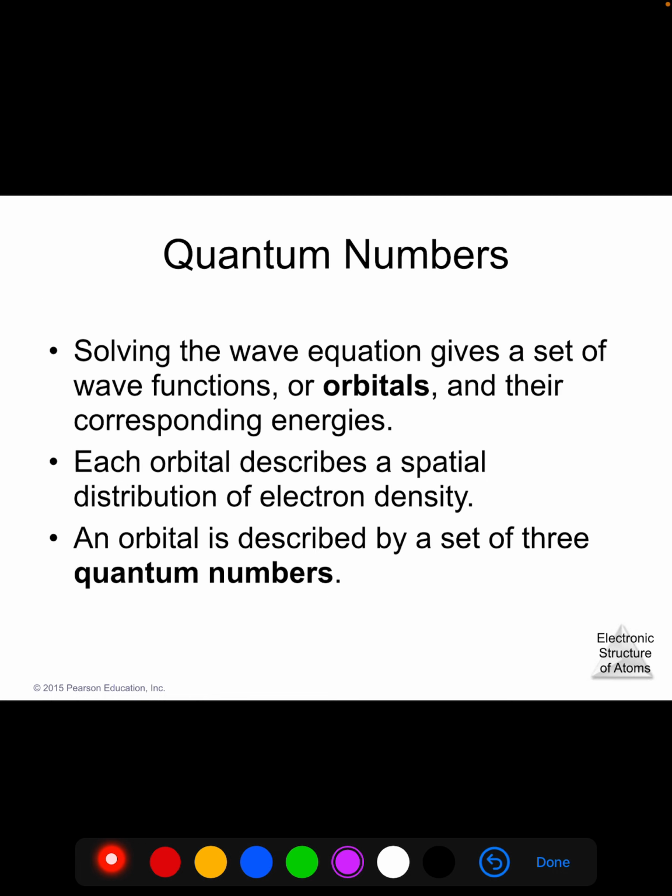Okay? We're not going to go into the math. We're not going to work any of those, but we use a set of numbers. Actually, it's not 3, it's 4, because we're going to have a fourth one for the electron spin quantum number. So we have 3 numbers, N, L, and M. Okay? This one's quite simple. This is the energy level. 1, 2, 3, 4, 5.